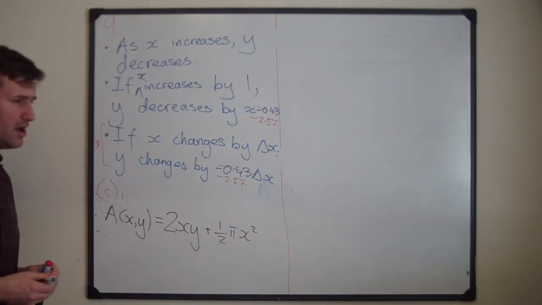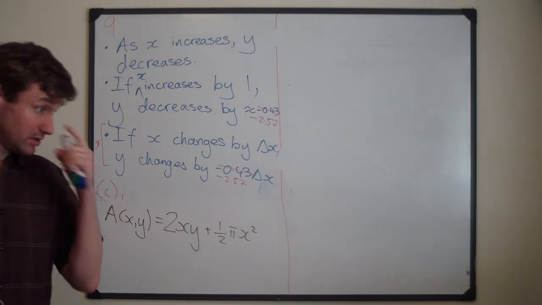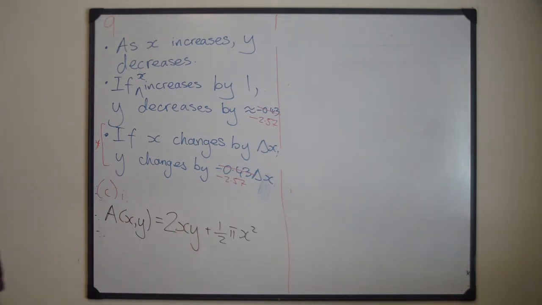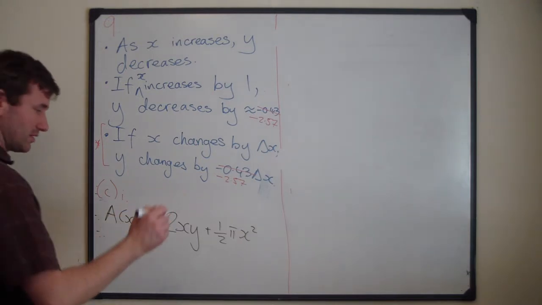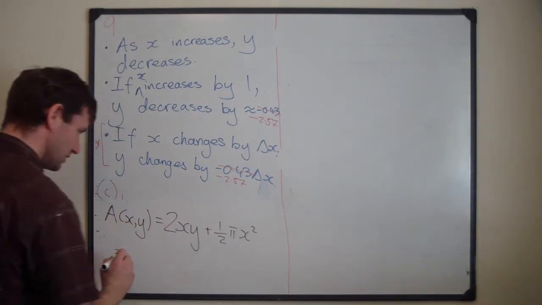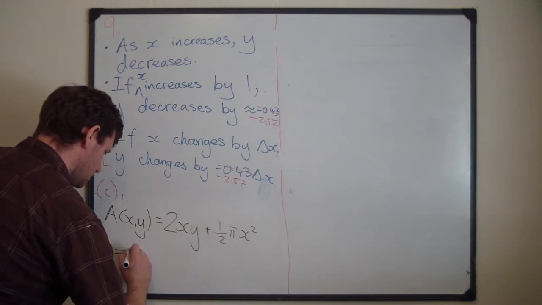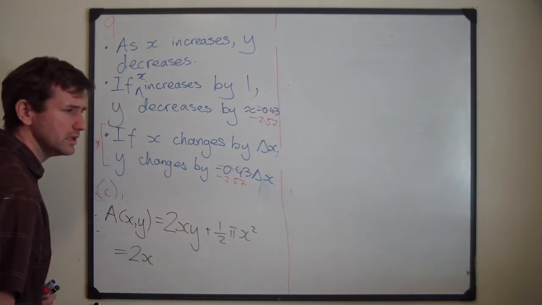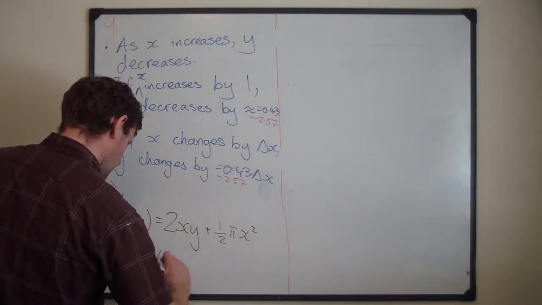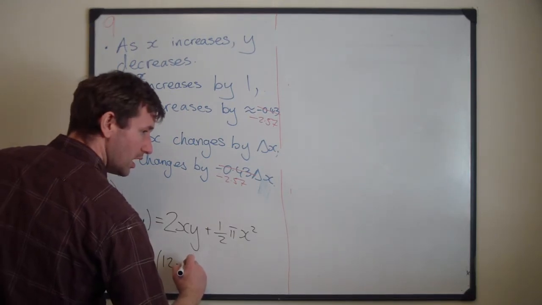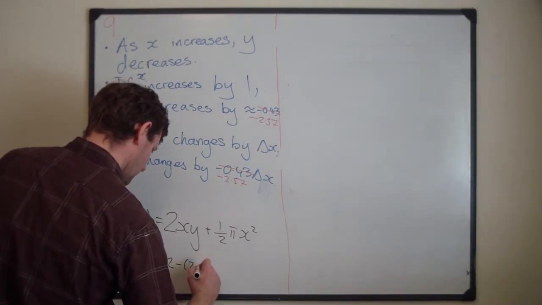Okay. Now, what we're asked to do is write this just in terms of x, which is a perfectly good question. So we should put the y back in terms of x, and well, we did this previously, so we get 2x and y is equal to 12 minus 2 plus pi times x.